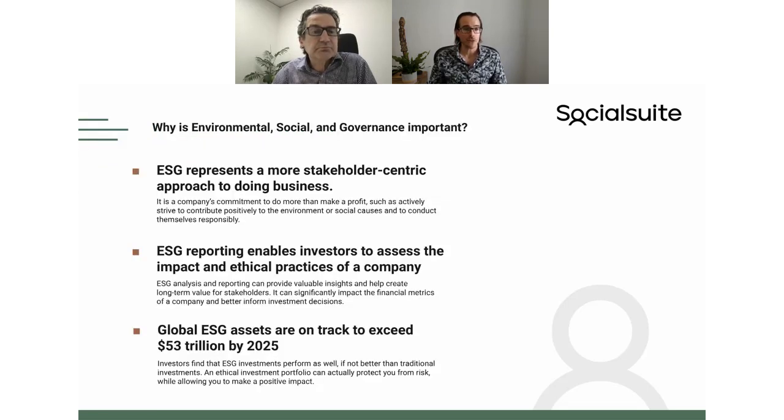So first off, why is ESG important? It's environment, social, and governance. It represents a more stakeholder-centric approach to doing business. What we see is that businesses are going towards a commitment to do more than just making a profit. It's moving away from solely being focused on maximizing the financial benefits for your shareholders and actively contributing to the environment, reducing any impacts, being aware of what impacts you have, mitigating environmental risks, but also being strongly focused on social causes like gender equality, pay equality, human rights, and at large conducting your business operations in a responsible, ethical, and transparent way.